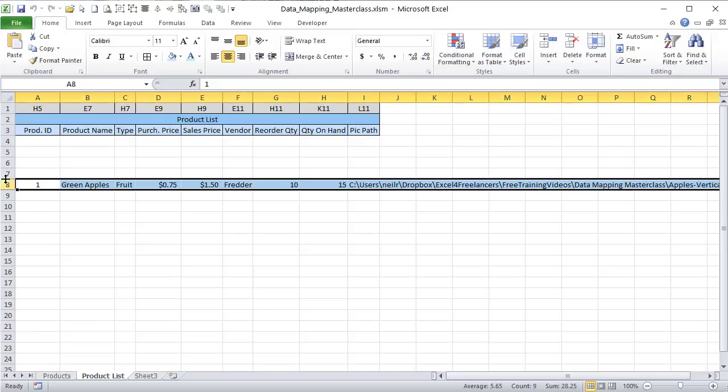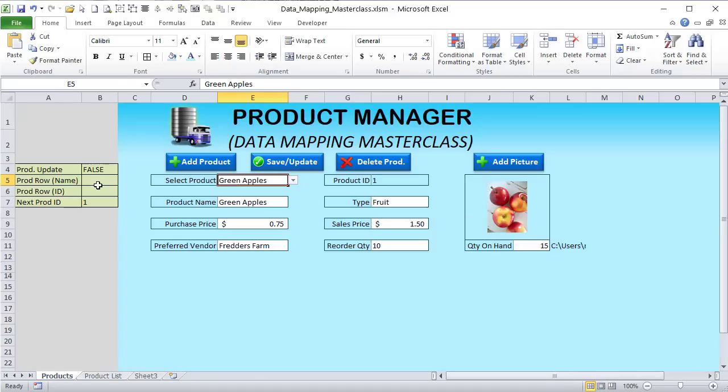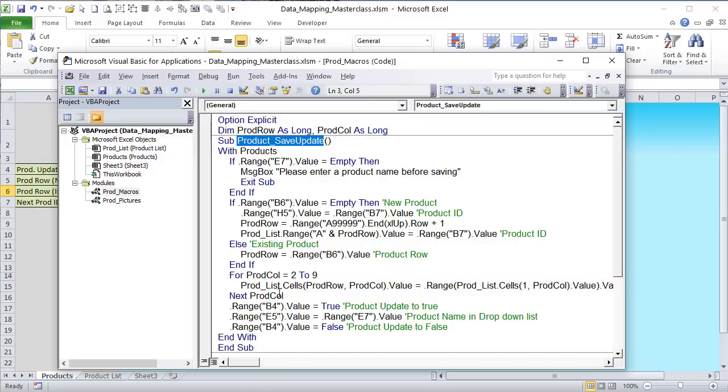I'm going to clear that out. Taking a look in here, product row must come to the first available. Let's take a look at that. Our product row located here. We have to set the product row. It's got to be on the right sheet, right? Product row is not, this is dot A, right? We're focused on product sheet, but I want it on the product list. Product list sheet is where we're going to get the first available row, right?